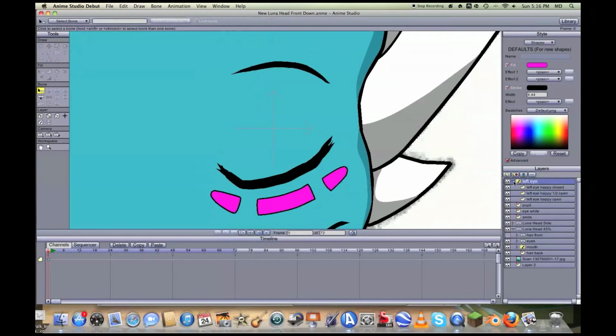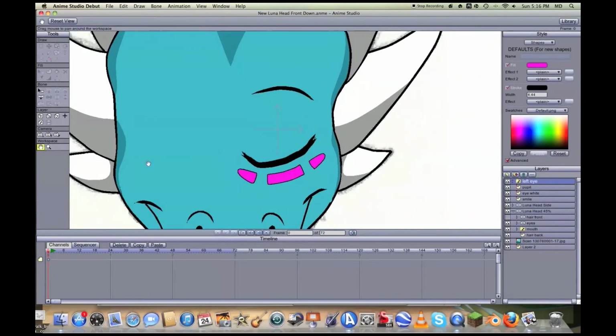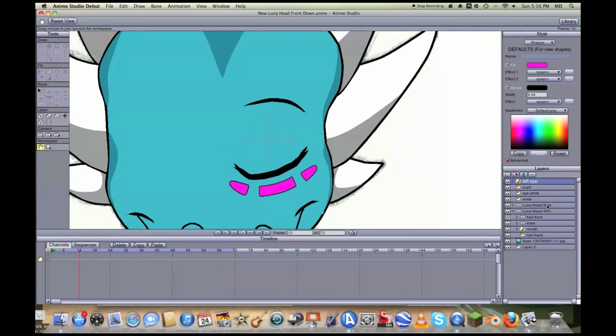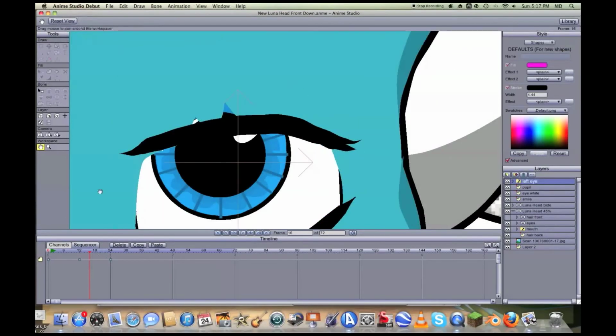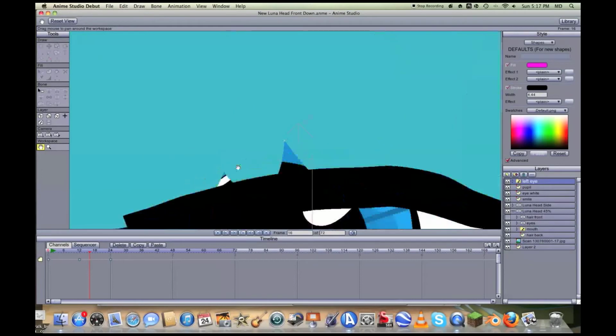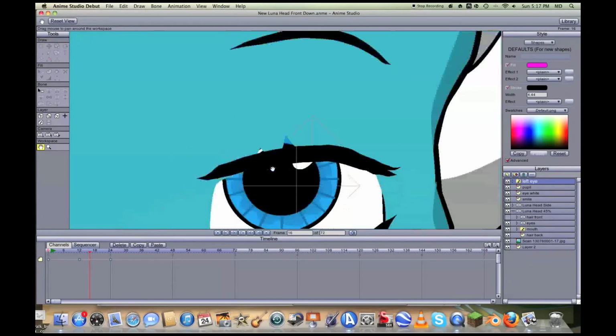Now I'm going to test it out and show you guys how this eye is going to work. So basically we're going to go to layer 12. Well, you don't have to, you can go to any layer you want. I'm going to select the eye I want. Whoops, wrong eye. There we go. And you guys should see a closing layer. And as you see there, we have a problem. Houston, we have a problem. What's this I see? Oh, I see a failure in the eye closing.